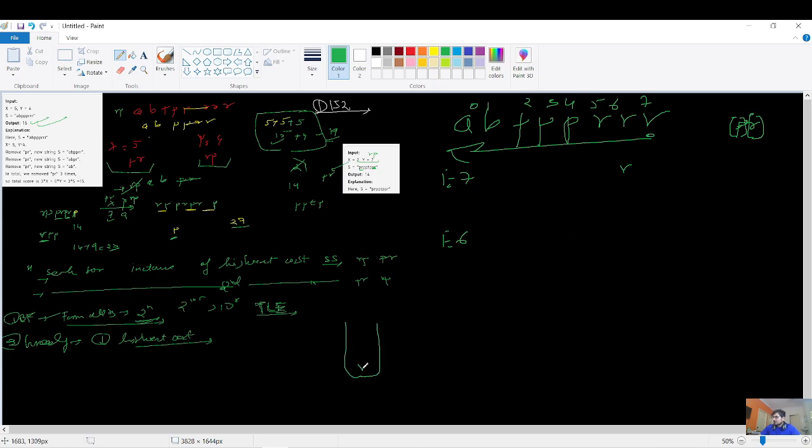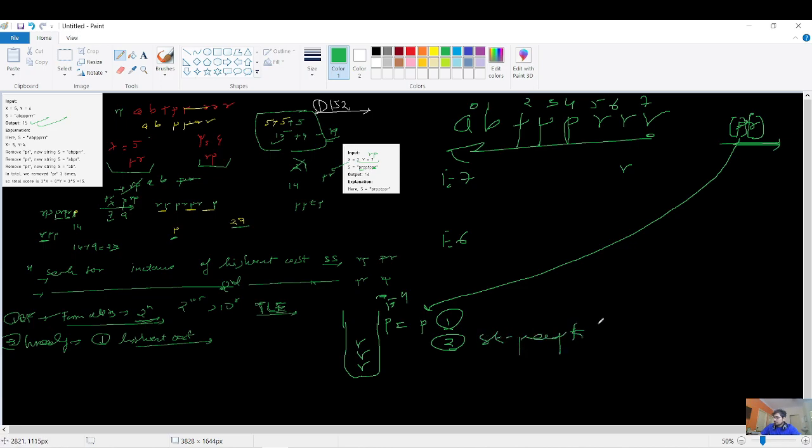Let's say R, I will keep on pushing it, and my current character will come as P, right? So now I will check if it is equal to the first character of our substring that I need to find. It will say yes, you are at this point for I equals 4 and you have the same character as the first character in the substring that needs to be found. So this will be my first check. The second thing I will check is if st.peek equals s1 of 1, we have named this substring as s1, right? That is the second character. If it is, then we will pop it, right?